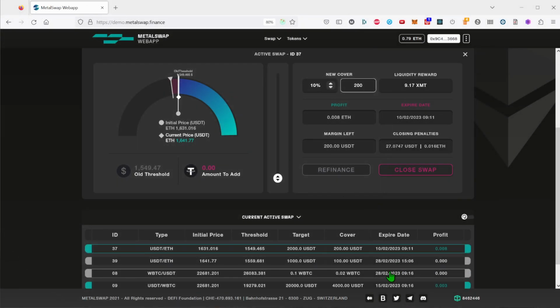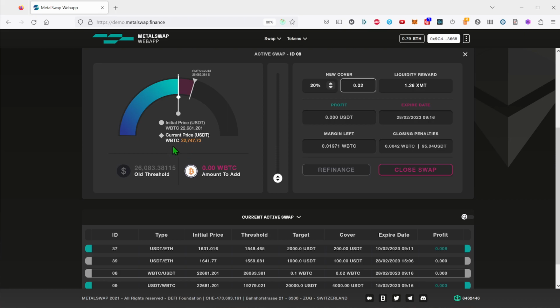In this case, for example, this swap has been opened in the opposite direction, so the green zone is on the left side of my price arc, so I am profiting if the price goes below the initial price.